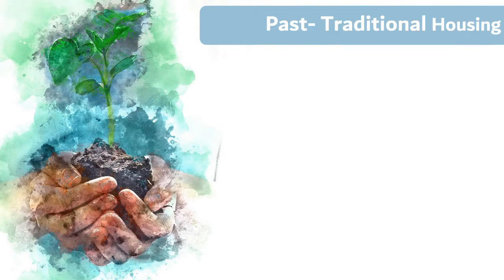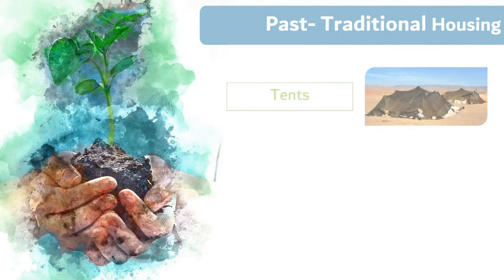Lifestyle, climate, and available building materials are major influences in the architectural style of traditional houses in the UAE. The earliest forms of houses in the past are tents. The Bedouin people moved a lot in their search for water and food, and so they needed a moving house. Usually the tent would be made of black wool, allowing air to enter through the small spaces between the wool and create a cooler air inside.